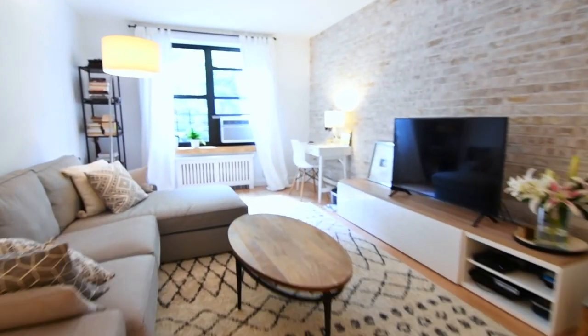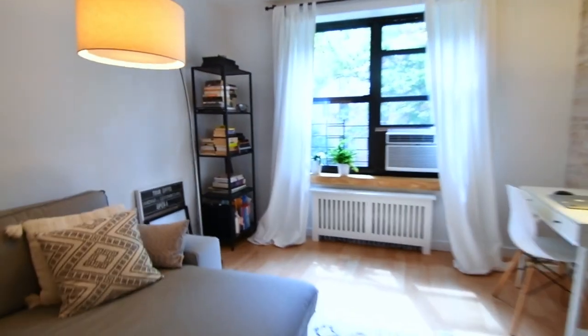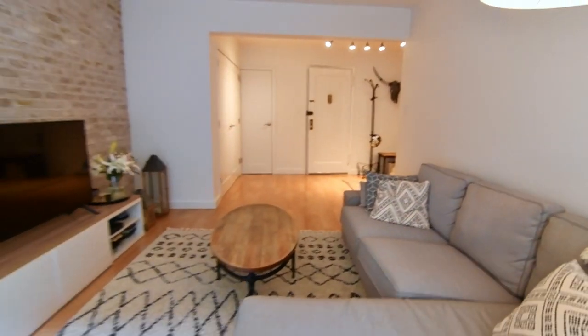I particularly love the brick wall behind us because it's real brick — nothing fake in this unit, it's not wallpaper. I love the attention to details overall, like the heater covers, the window seals, everything throughout — beautiful moldings, it's modern, it's stylish. The owners did it for themselves, so they went above and beyond.